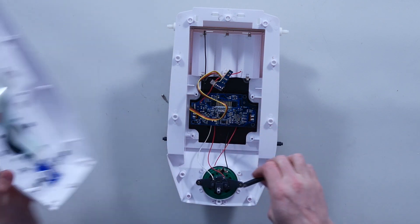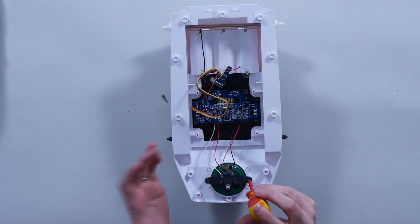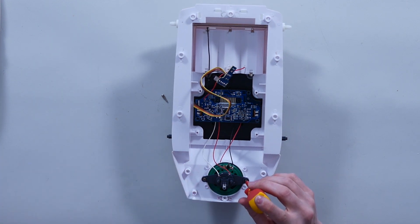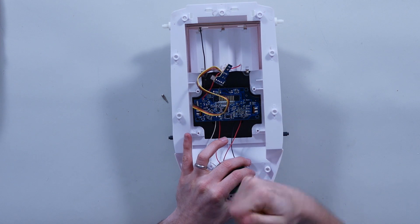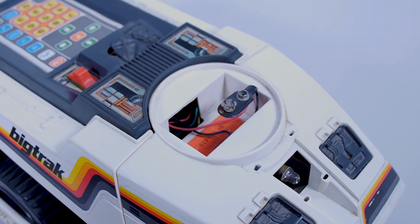There's a little rubber grommet inside, which strikes me as a good fault-finding point if your keypad's not working. At the front we've got the speaker and the LED. I'm not sure if that's a blue LED — it may well be done behind blue plastic. On the original version, my 79 model is missing that little blue diffuser, but behind it you can see it's a proper little six-volt light bulb.